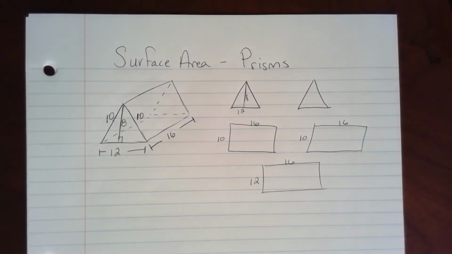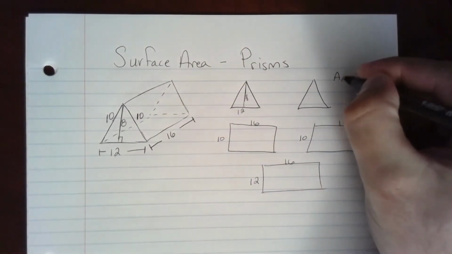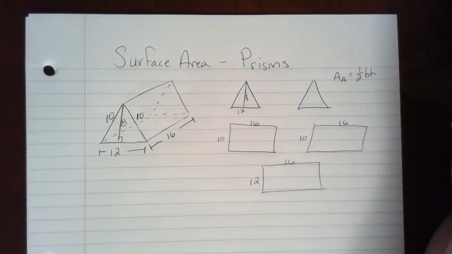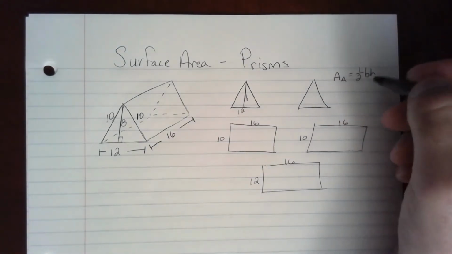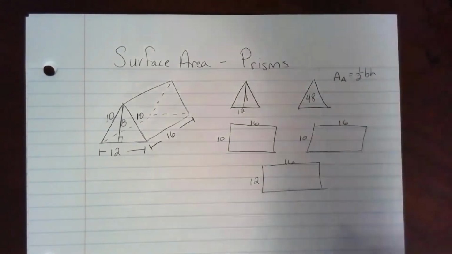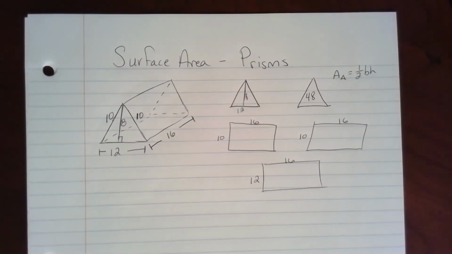So if you know your basic area formulas, you'll be able to go through this very quickly. Let me write this down here. The area of a triangle would be 1/2 little base times little height. So the triangles both have 1/2 of 8, which is 4, times 12, which would give me 48 square units. They didn't give us units of measure here.